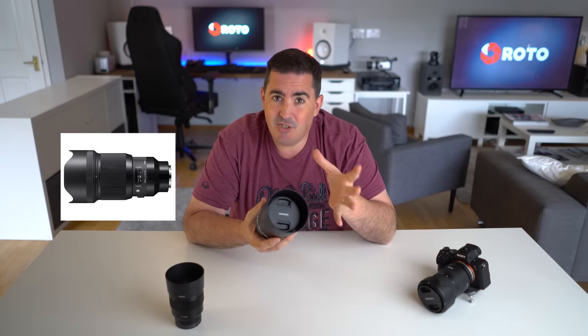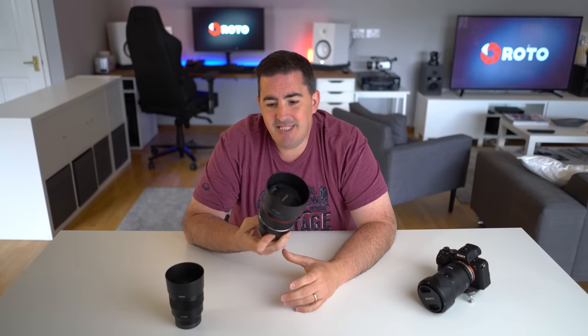Both of those lenses are big, chunky lenses, but they perform, and that's exactly what you want from your 85. This has now come along challenging those, and I don't think it's quite as good — but I'd argue, even a professional, if you were to put images taken with either of those lenses of the same model in the same circumstances, you'd still find it very hard to find a difference. Coming from what was classed as the budget lens, this is actually cheaper and you can achieve such great results.